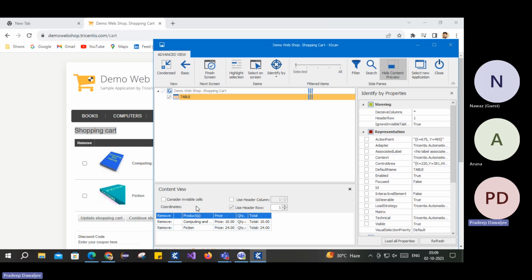So column is 3. So Tosca is considering this as column 1, and then next this as column 2, and the next this as column 3. So fiction is at $2, $3. Now, if you say 24, where is 24? $2, which is the second row, and $6, which is at the sixth column.